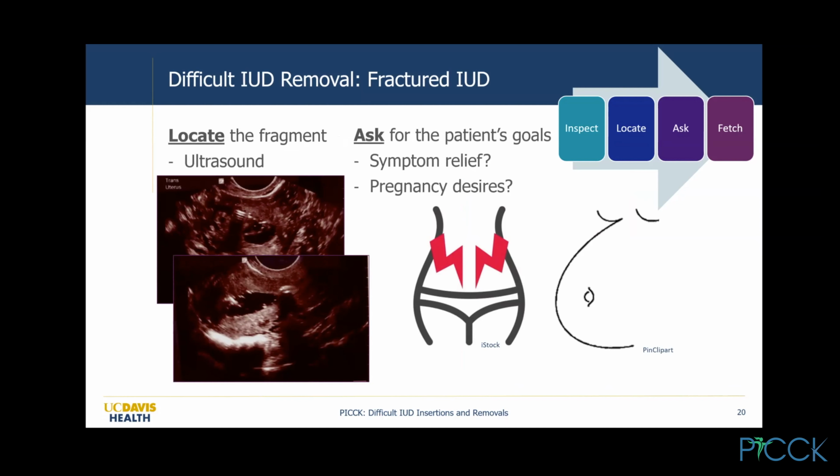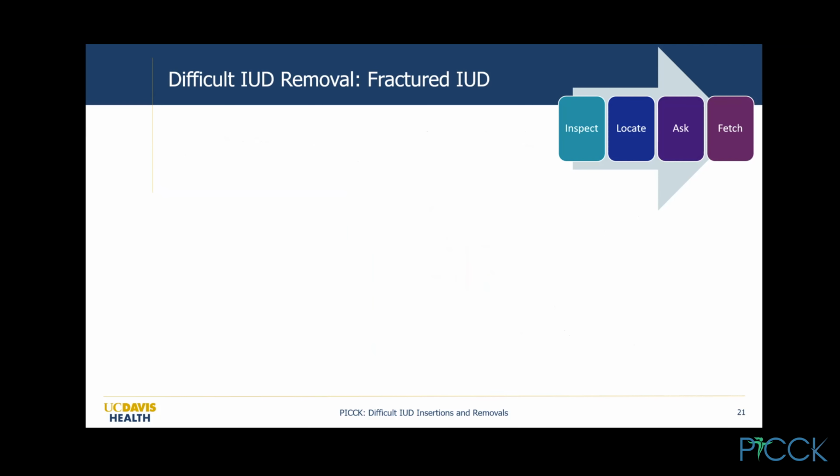And that will depend on balancing the benefits and risks of what it would take in order to fetch this segment. There have also been case reports of these fragments passing spontaneously on their own within a few cycles, because usually with the menstrual cycle, the uterus will contract. With that contraction, it may allow the piece of IUD to go out the way that it came in, because it's a path of least resistance. Now, if it's consistent with the goals based on imaging, you're probably going to need to go fetch it.